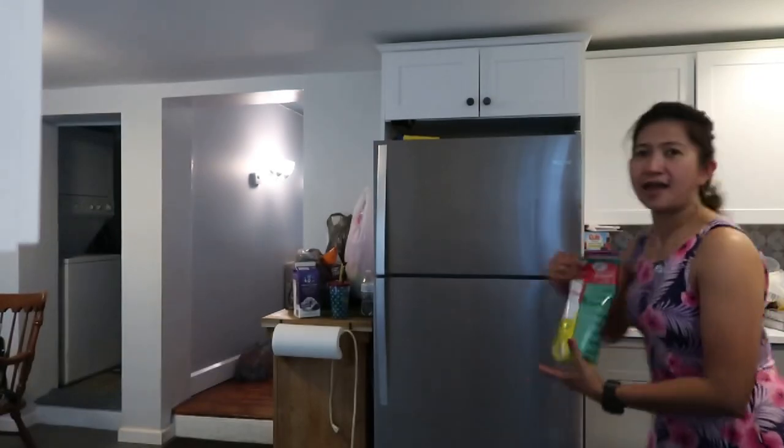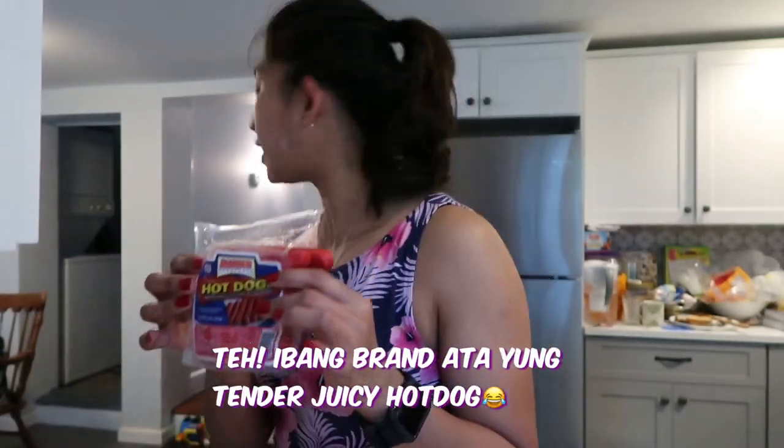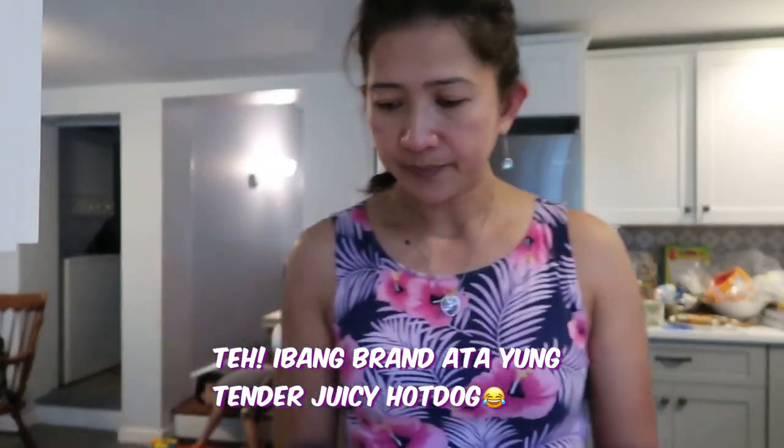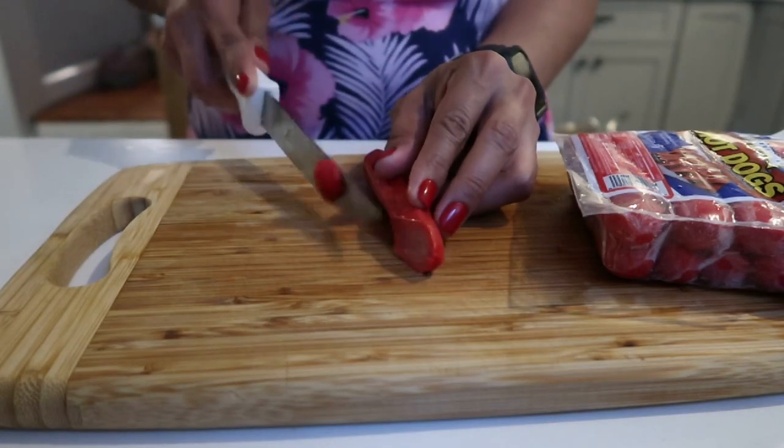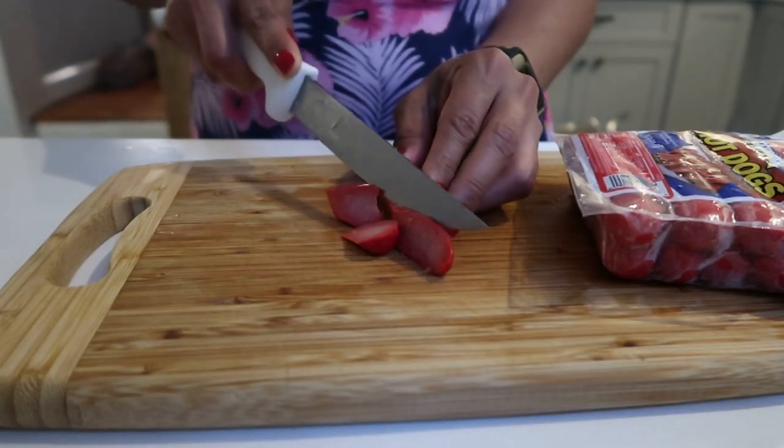Hi guys. So the next thing we are going to cook is spaghetti. Filipino spaghetti a la Jollibee. So maghihiwa tayo ng hotdog, Martin, tender, juicy hotdog. Hihiwain lang natin to. So, ang paghiwa natin sa hotdog na ito ay paslanting po. Tapos manipis.